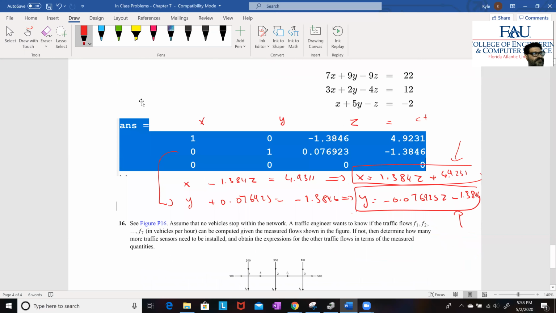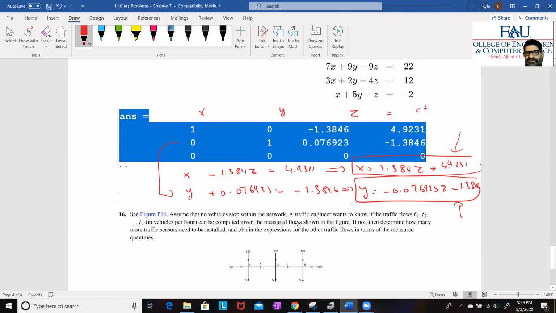So I believe I'm just going to do one more problem, and then I'll stop. Yeah, let's do one more problem. And remember, when I was doing the lecture, we talked about that traffic light flow, and I'm going to get back to this one. So let's read this one here.